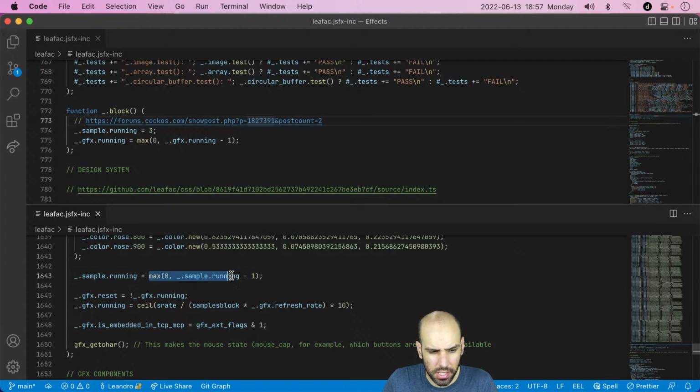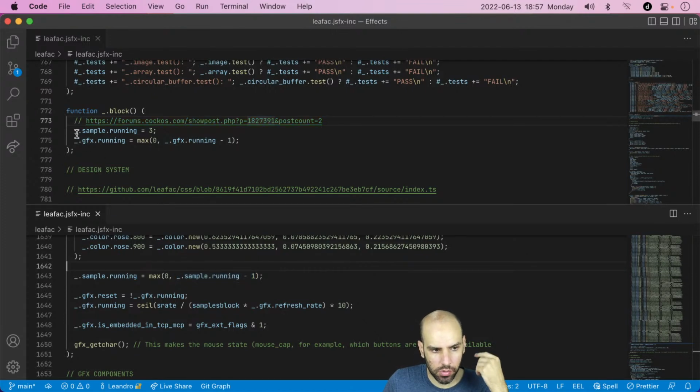And we never want this number to be negative because that would be weird. So we take the maximum between 0 and whatever this is, because if this is 0, then this will be -1, but the maximum will be 0. So we are never getting into negative numbers. So this is challenging the audio thread by saying, I bet that you are not running, and subtract 1.